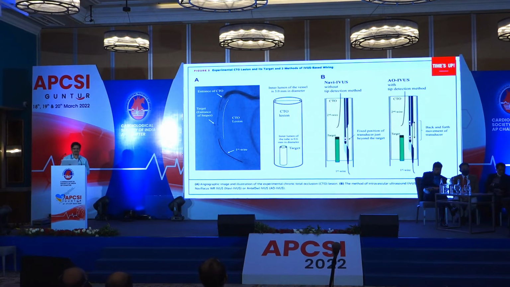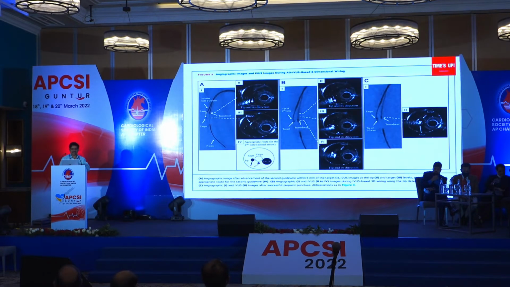So this is the one, usually applicable to 3D application, the 3D wiring in the mid-segment of the right coronary artery. Of course here you keep the IVUS in the intra-plaque, and then you keep the second wire. Depending on the second wire in the space, that is the intima, you have to correlate in the brain both the sagittal and coronary planes of the angio and the axial sections of the IVUS. So this is the one. Whenever this is at the tip, you can see the tip of the wire.